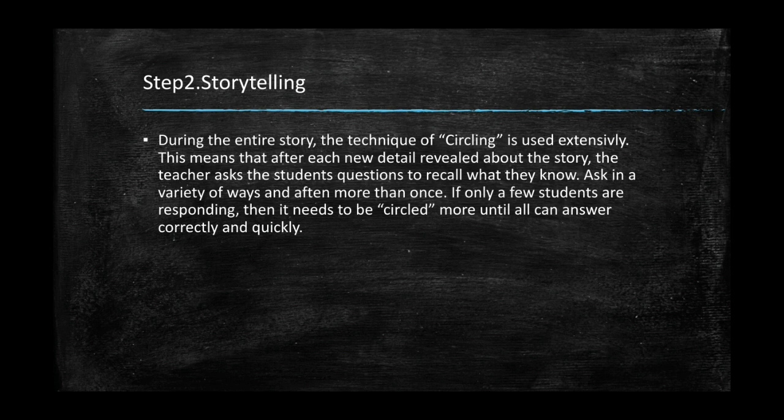During the entire story, the technique of circling is used extensively. This means that after each new detail revealed about the story, the teacher asks the students questions to recall what they know. Ask in a variety of ways and often more than once. If only a few students are responding, then it needs to be circled more, until all can answer correctly and quickly.